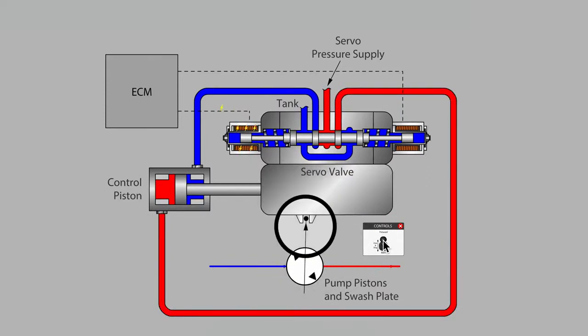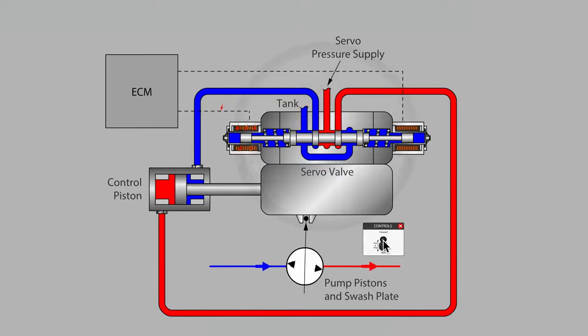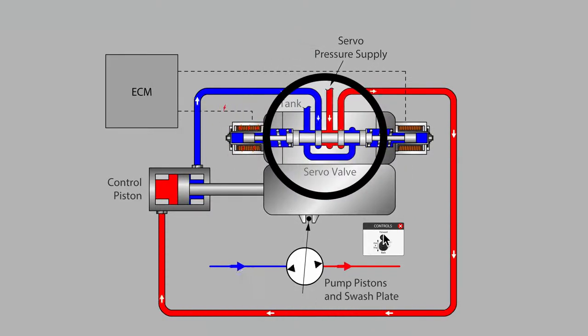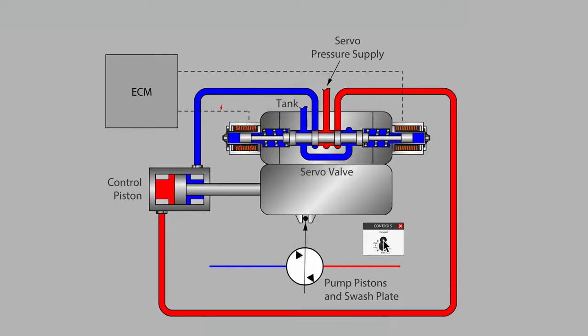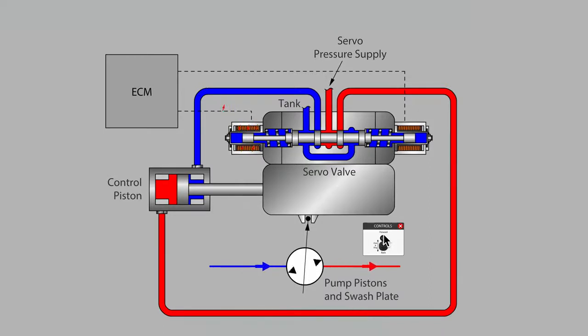As the control piston moves the swash plate, it also moves the valve body to catch up with the internal valve spool position. As the valve body catches up with the spool, the valve closes and the control piston motion ceases. When the control lever is pushed further forward for a faster forward propel speed, the current to the solenoid is increased further. The valve spool opens once again, allowing additional servo fluid to enter the control piston and extend it further, increasing the swash plate angle. Increased swash plate angle results in a longer piston stroke and higher flow rate from the pump's right-hand port.